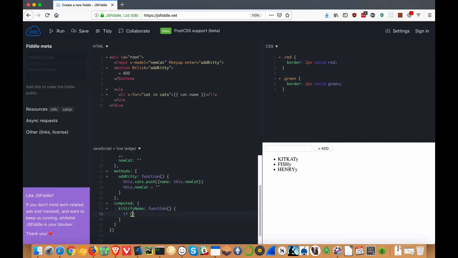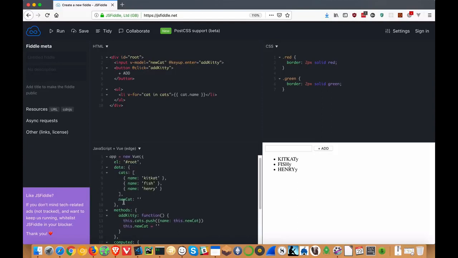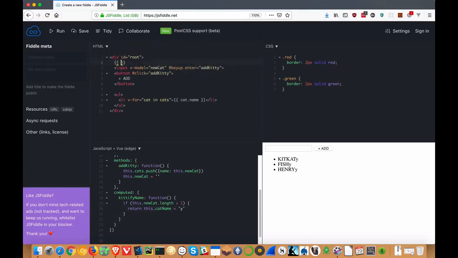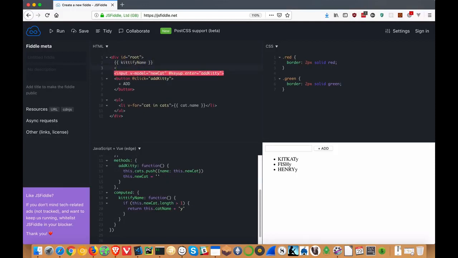So let's say if this.newCat, which is our cat name that's entered in this input box, has a length greater than 1, I'm going to return this.catName plus y. And let's display this in the DOM. Kittify name, and I'll put a break after it.